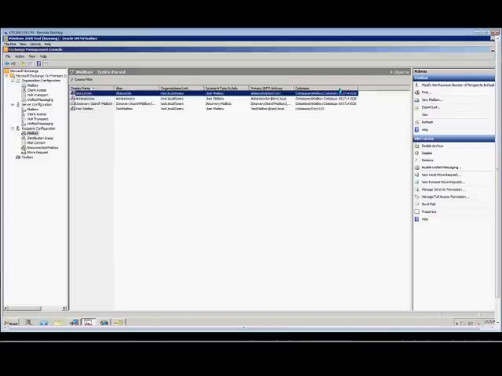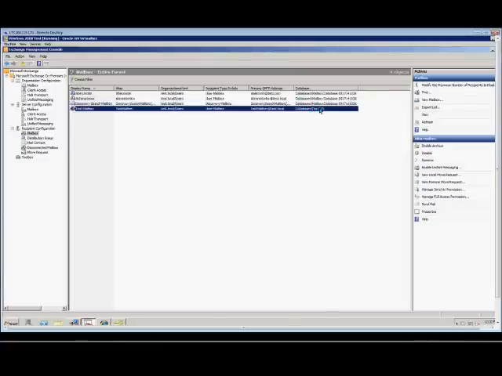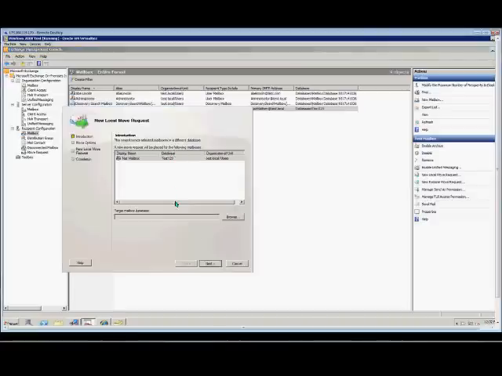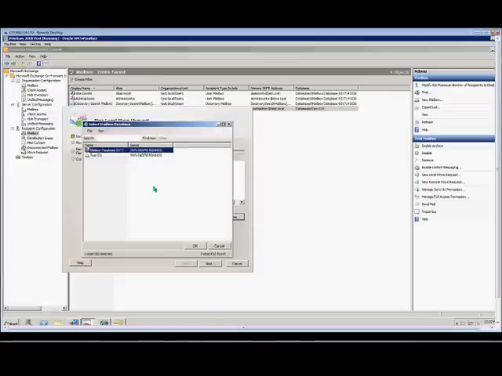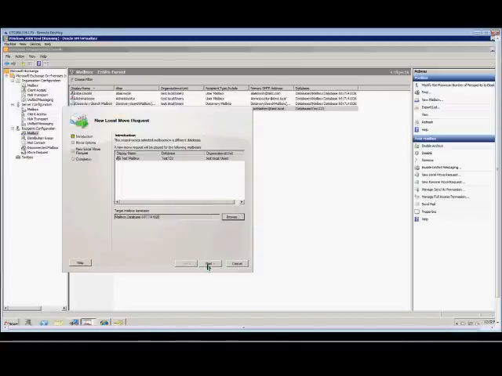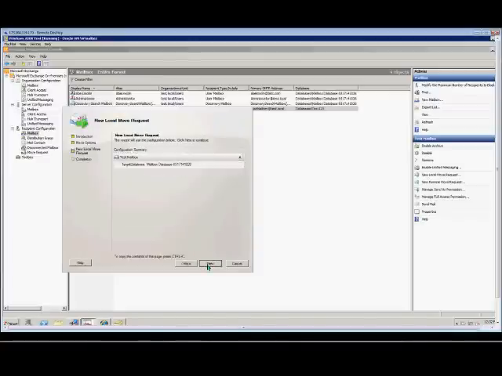And so here we see that there is one user in database test 123, which is what we want to delete. So we've got to move that user first. So we right click here, choose New Local Move Request, change the database that the person is in, click OK, Next. And this should be pretty quick since there's no mail in this particular test mailbox, but larger mailboxes move about 1 gigabyte per hour.